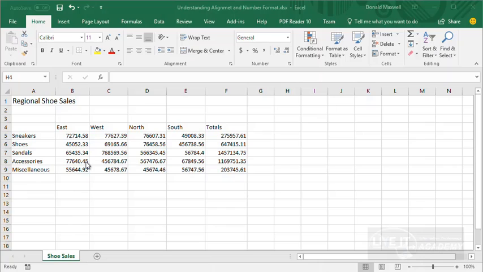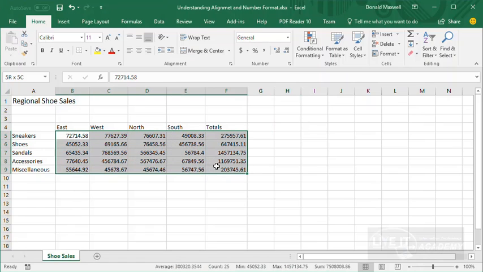So the first thing we want to do is highlight the range of numbers, and that's what I'm going to do. That's B5 to what? B5 to F9, right? So there goes my range. I can use my mouse to highlight the range, or I could simply type the range B5 to F9 in the name box.